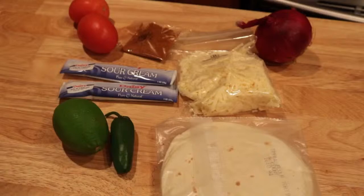Okay, let's see. They say you're supposed to heat your oven to 400. It is 105 where I am. I have my air conditioner on. I am not trying to light my oven, so I'm going to cook it in a skillet. And you can switch back and forth, but I have to do something a little different for that. But that's what I'm going to do. Not light my oven.